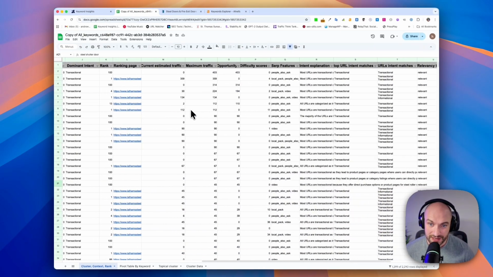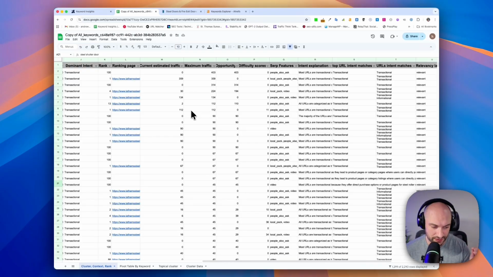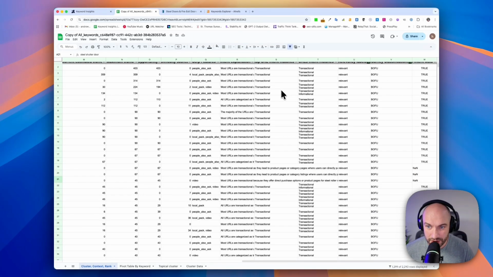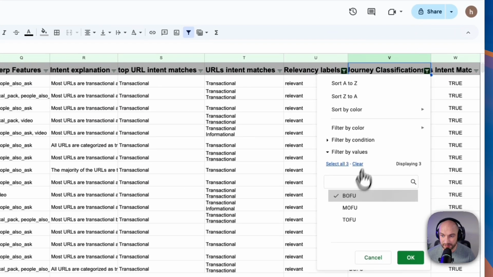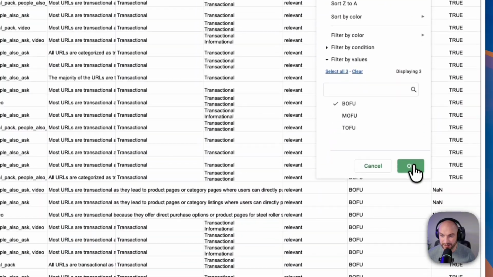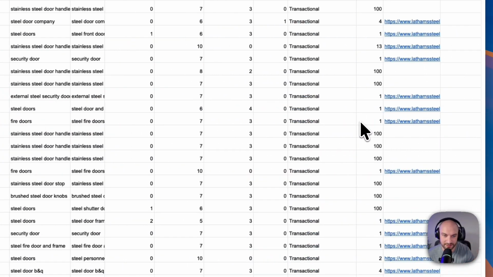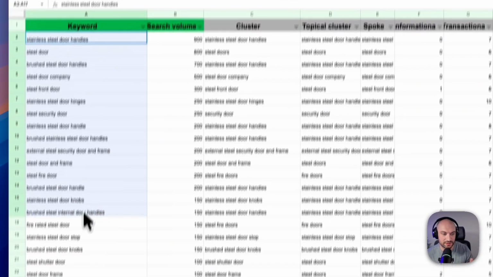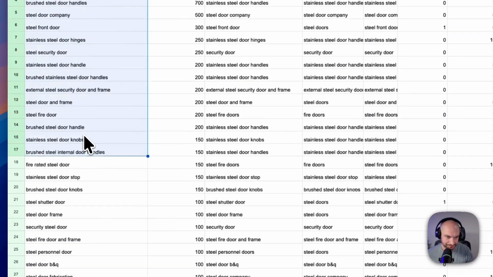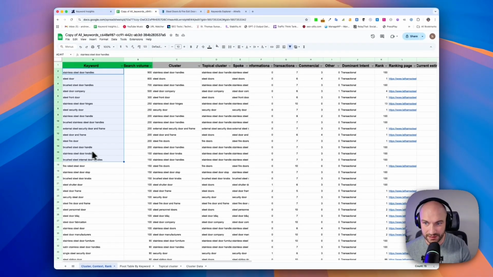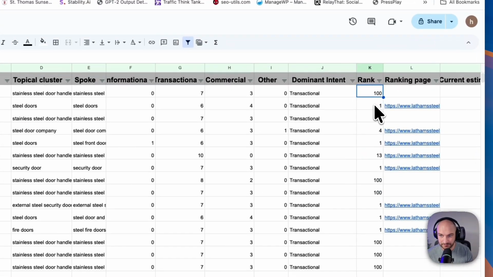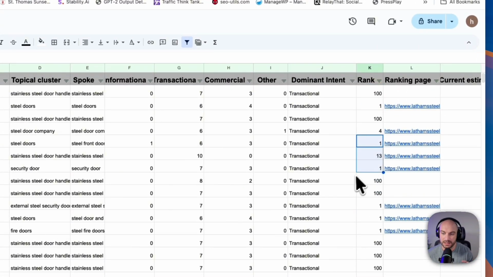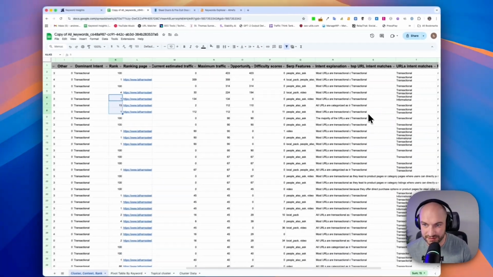I can also then bucket them into the content funnel, the sales funnel, so I can prioritize which keywords I focus on. So over here, I can very quickly go, okay, let's look at all the bottom of the funnel keywords. So these are highly transactional. These are keywords that are probably going to lead to a conversion, or keywords where a category or product page needs to rank. So these are the ones I want to focus on first, and I can see which ones I don't rank for, which ones I do rank for, and optimize or create pages accordingly.